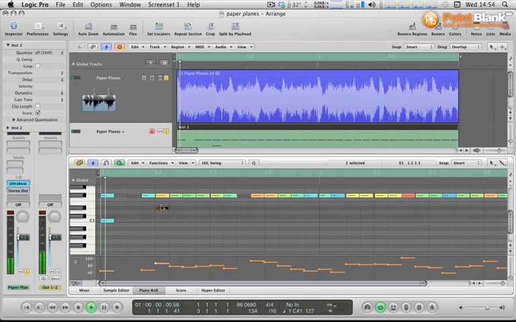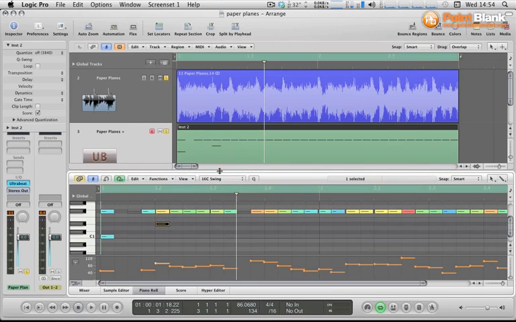So we're actually using that as an alternative to Convert to Sampler Track. It's a preference really, if you want to use that or the other one, it's totally up to you. That's just another method for creating an exact copy of a beat to a MIDI region.